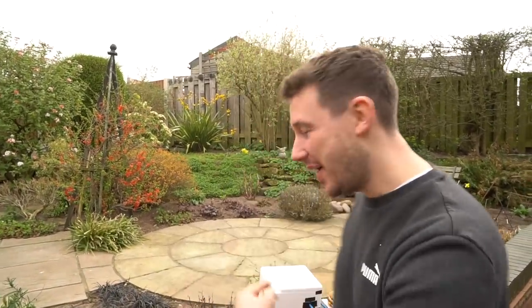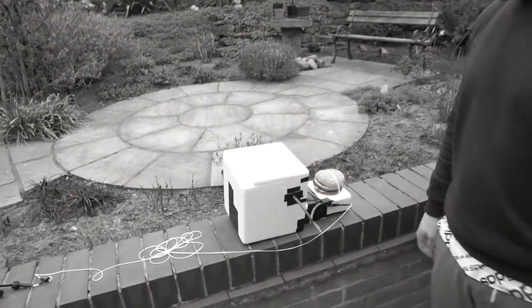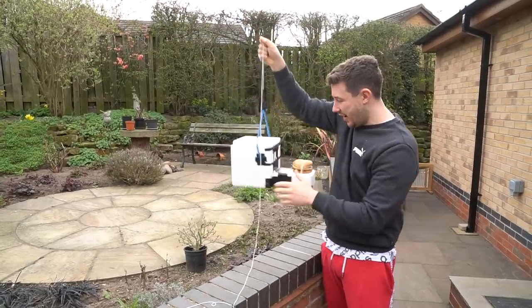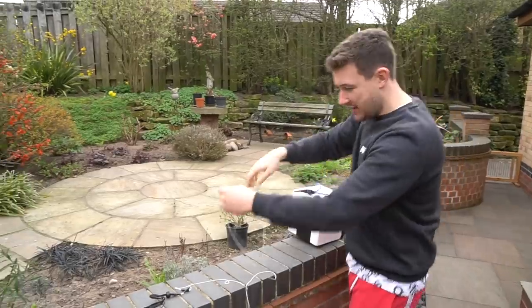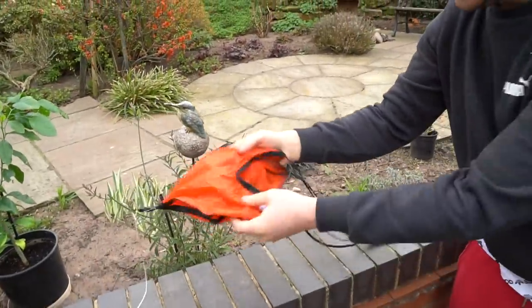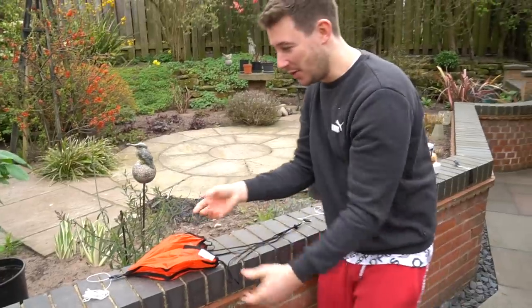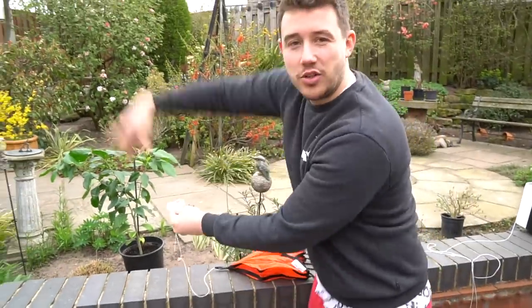So we bought the Big Mac, we brought it home, and we've put this concoction together. And if this works, it's an absolute miracle. Here we go. Look, this is what we've got. Here we go, here's the box. There's the camera looking at the burger, and this rope attaches to this parachute. So this is hopefully what's gonna bring it down from the heavens back down to us. And then this string here goes off to the weather balloon.